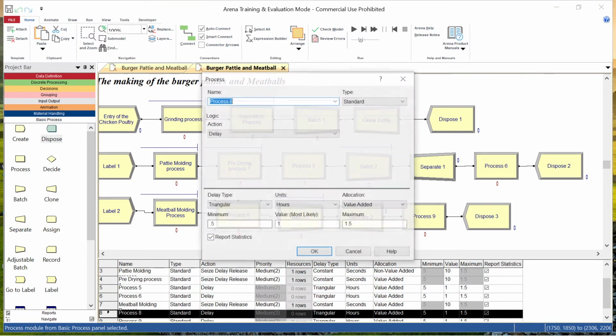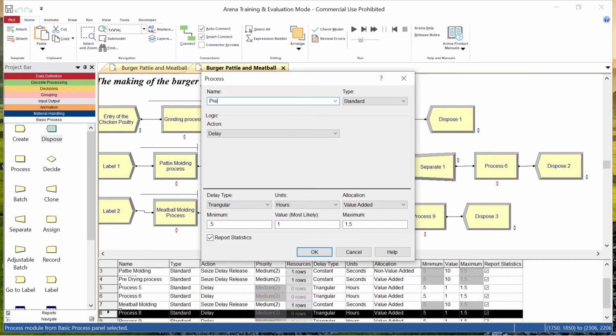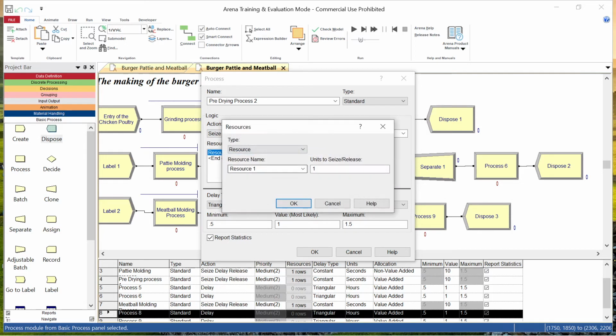Alright, this is pre-drying process 2. Okay, seize delay release again, add resources, pre-drying machine 2, because we can't repeat the name.